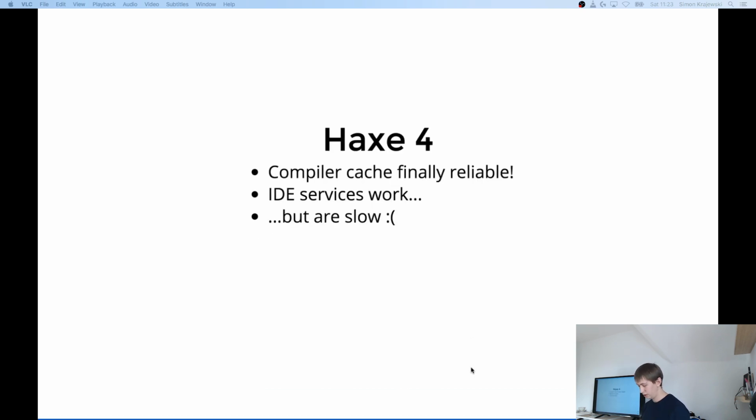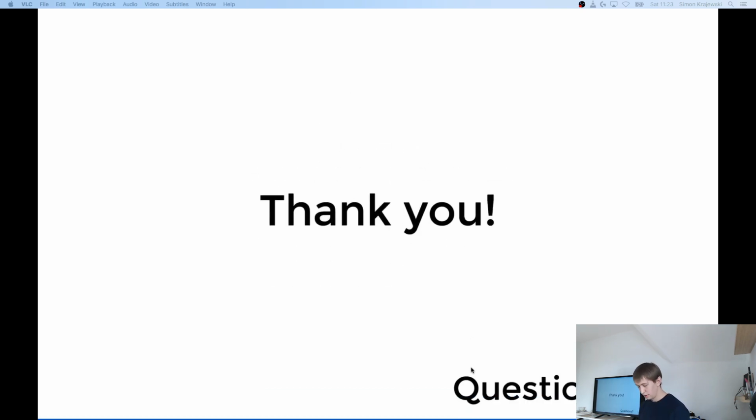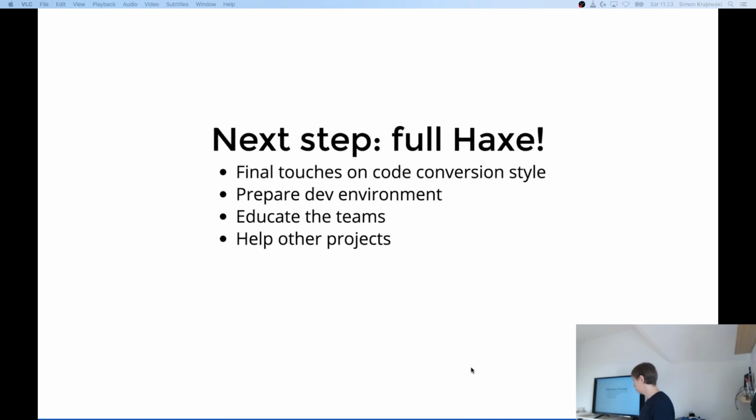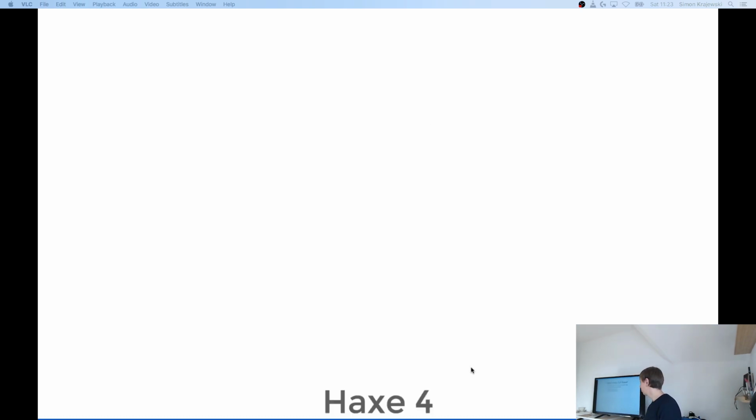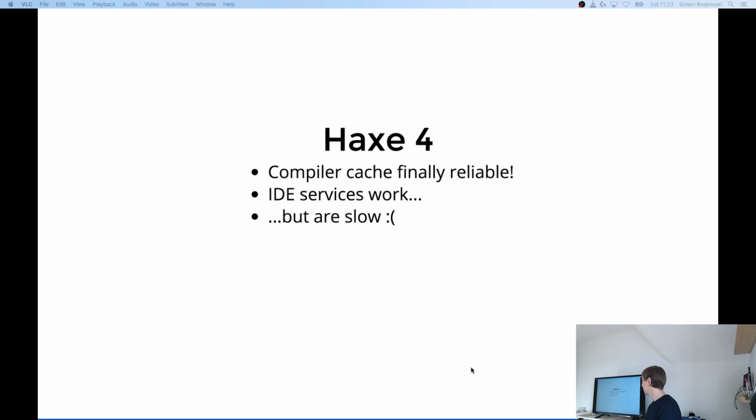Because right now we are only caring about HTML5, but we will have to also care about mobiles and native.